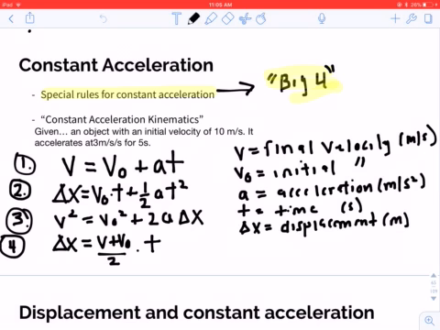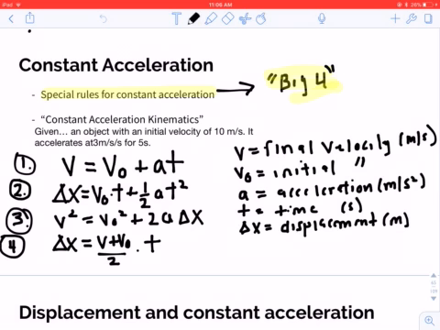So this is video 2 for constant acceleration kinematics. So again, we have our big four equations. We've learned how to find displacement from a situation in which the car accelerates at constant acceleration, whether we are given that acceleration or not. In that video you watched earlier, you're able to find the final velocity of an object in which it accelerates at a constant rate.